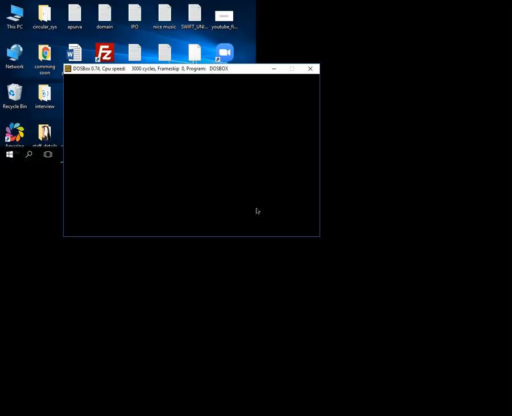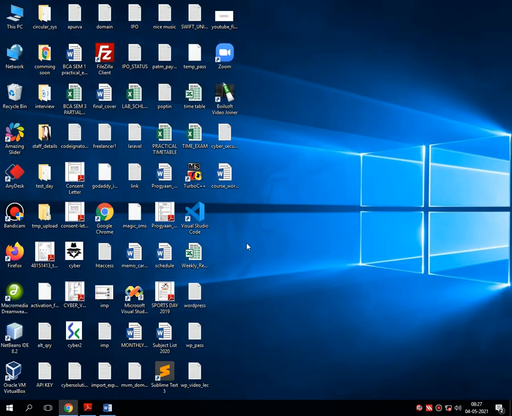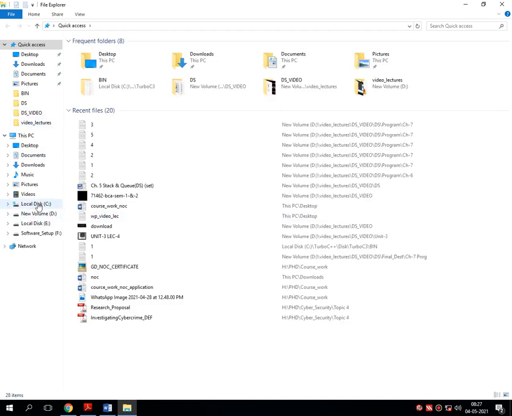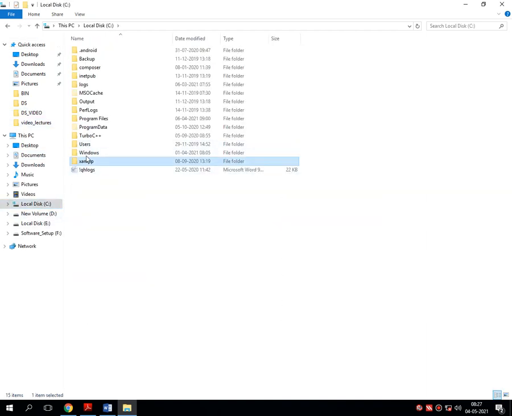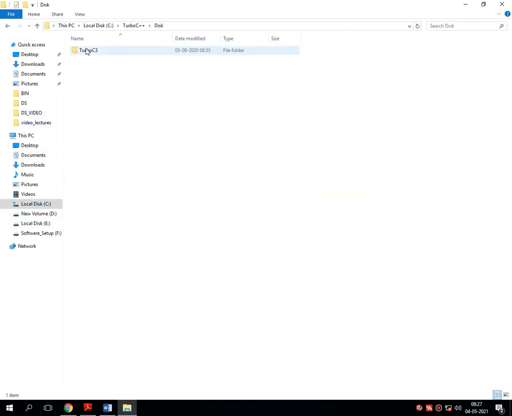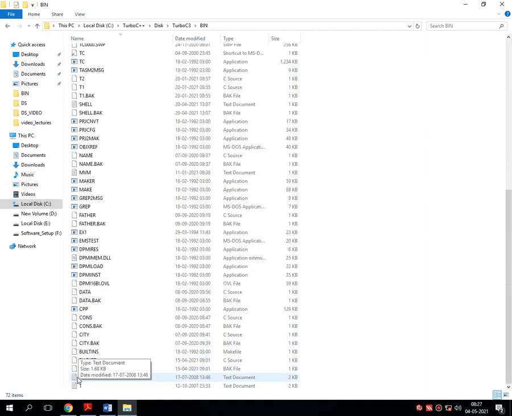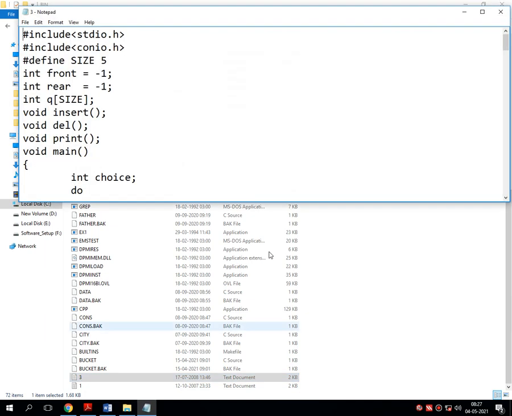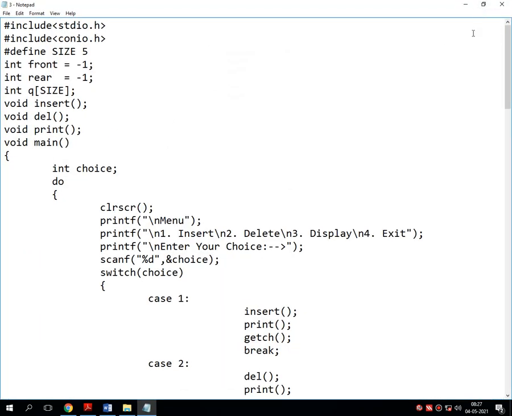Let's see this code for better visibility in Notepad. This is the program where initially I have started by declaring the 2 necessary library headers, that is stdio.h and conio.h.